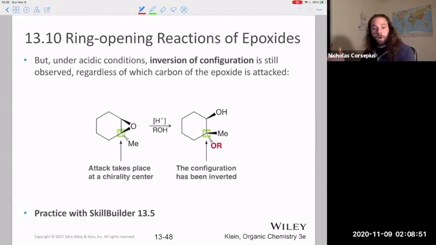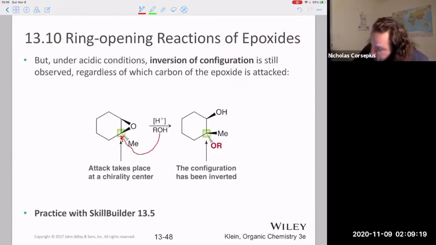Nonetheless, in this ring opening, you will still see this inversion in the stereochemistry, even if it's a tertiary carbon. We're not used to seeing inversions in stereochemistry for tertiary carbons. Here you still will, and it's because of the nature of that epoxide bond. The only way that you can have any sort of nucleophilic attack is from the opposite side of where that epoxide is located.